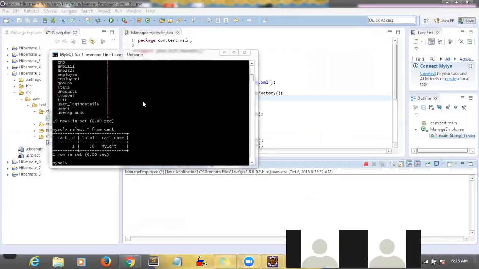So this is my cart. Cart ID is 1 and the total amount is 50 and my cart name is my cart. Total amount is 50.